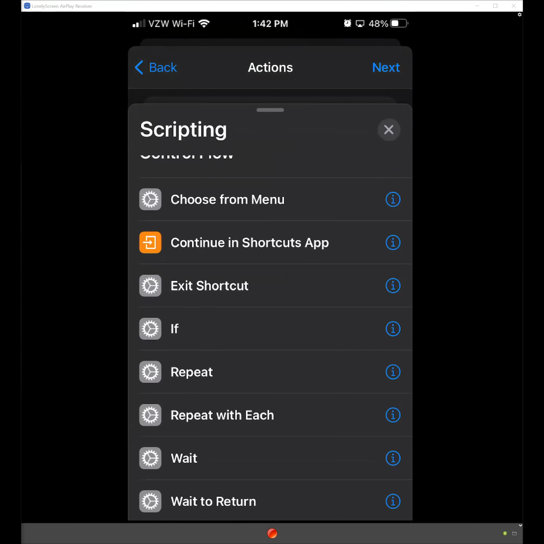So next step is to prompt us to ask for that input of what we were doing. Click the plus sign again, scroll down almost to the bottom now, and find notifications, ask for input. Go ahead and tap on that. It'll default to ask for text, but if you wanted to change that to another type of input, you could change it to number, URL, date, etc. But for our purposes, we just want text.